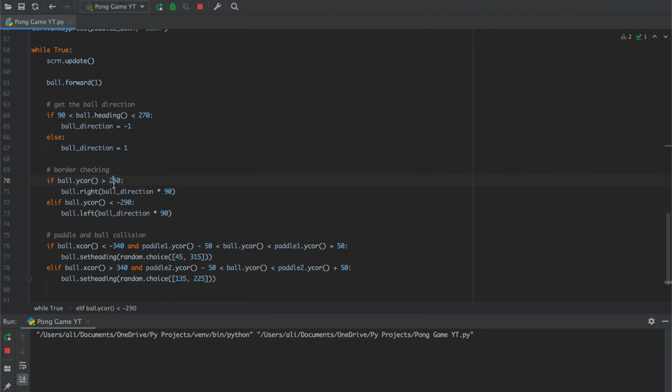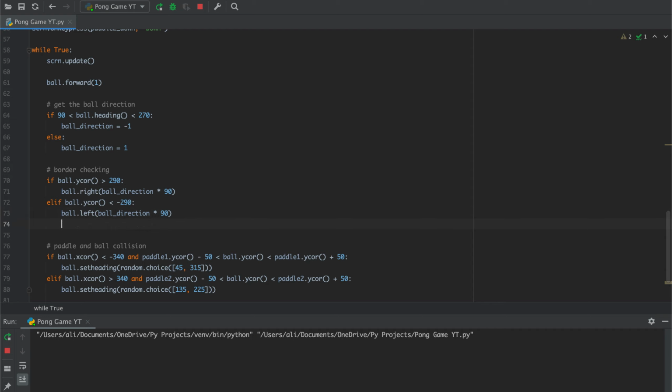So I'm just going to go here, create a new line, and create a new condition. So I'm just going to say elif, so basically otherwise if, ball dot x score is less than negative 390.